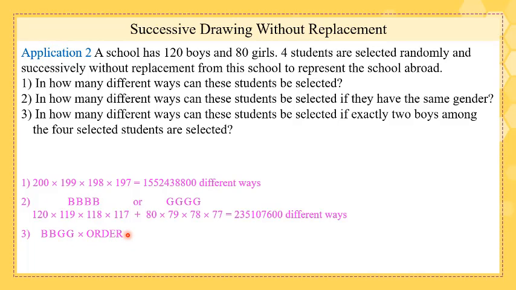different cases. So a boy is selected in 120 ways, then another boy 119, a girl 80, another girl is 79, times the order of such a word. It's a word that contains 4 letters, so we have 4 factorial. B is repeated twice, we get 2 factorial, and the G is repeated twice, we get also 2 factorial. And this would be the answer.